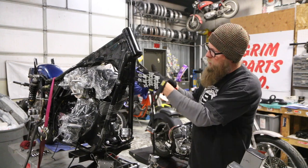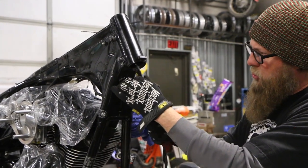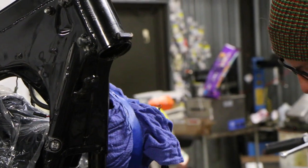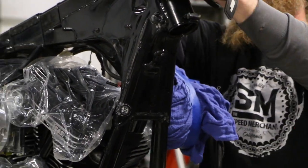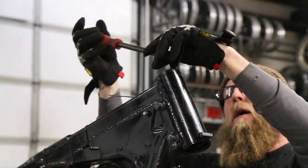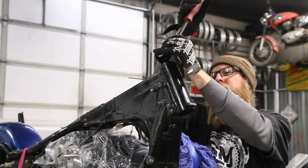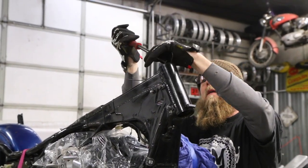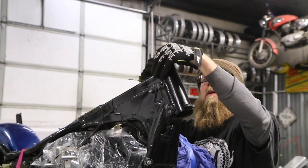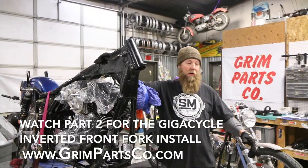We've let it cool off a little bit. I welded the races up and you can see they're already nice and loose. I usually just take a seal puller and gently work around. Sometimes the bottom ones will literally just fall out — and if I let it cool all the way, it probably would. Then go ahead and do the same thing with the top; it should be nice and loose. I've never, ever had one not come out this way. I feel like this way is just easier and cleaner and you're not denting up anything from the inside. You get a nice, clean, smooth bore to put a fresh race back into.